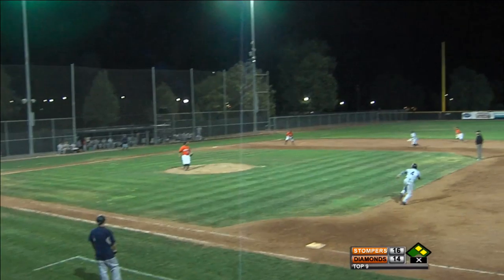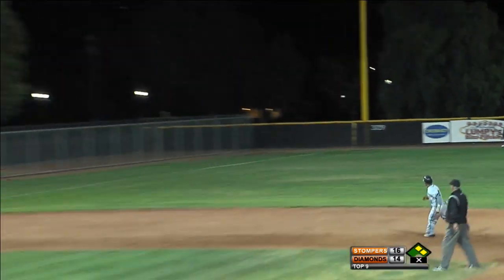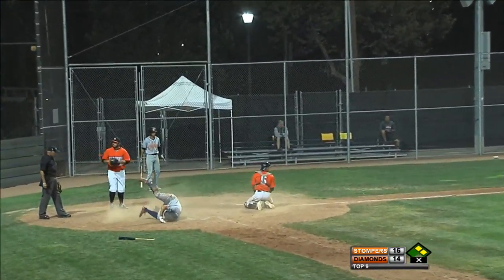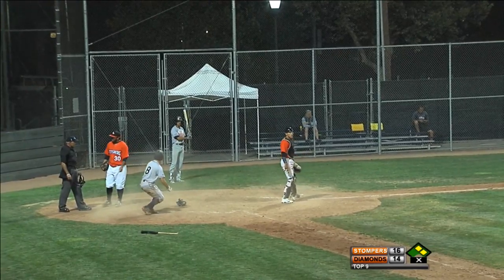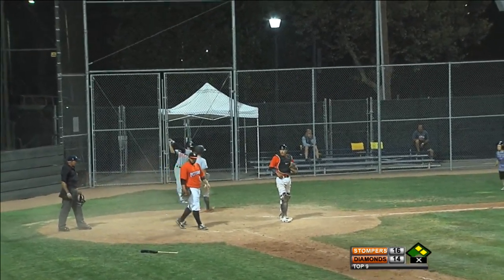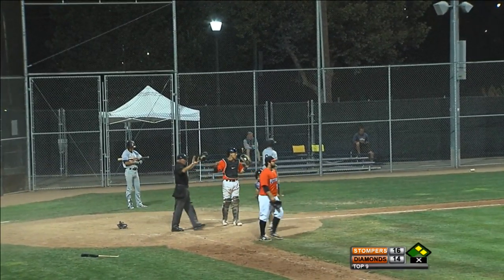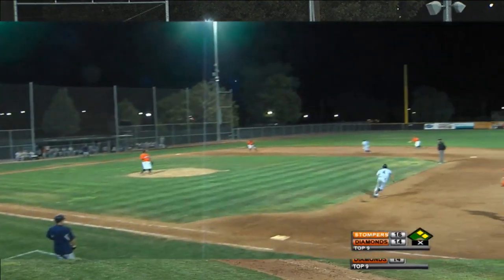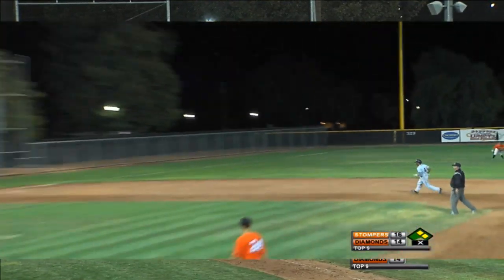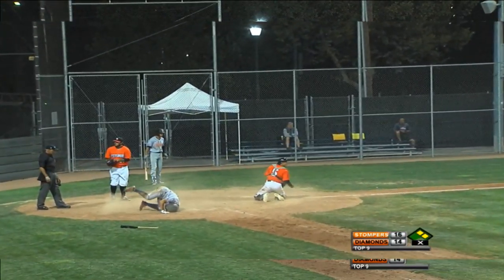The pitch. Swung on. He lines it to the left side, and Marty Carena is not going to be able to make the catch. He comes in charging, and here comes the throw to the plate where Yasuda's trying to score, and he's safe. And right there to watch it is Justin Lawrence, who thinks, no, that had to be an out, but Heiberger applied the tag as Yasuda slid by, and that was called safe at home plate. And Heiberger's not happy about it, neither is Lawrence, but the umpire says that's the way it is.